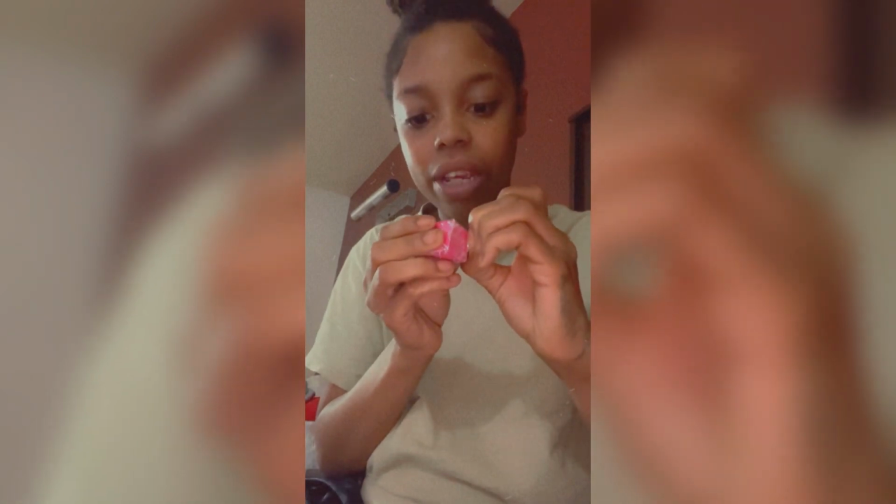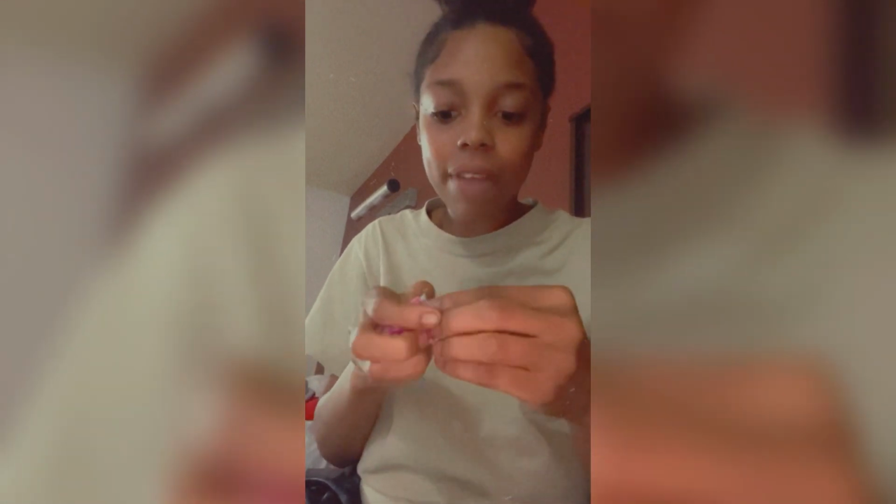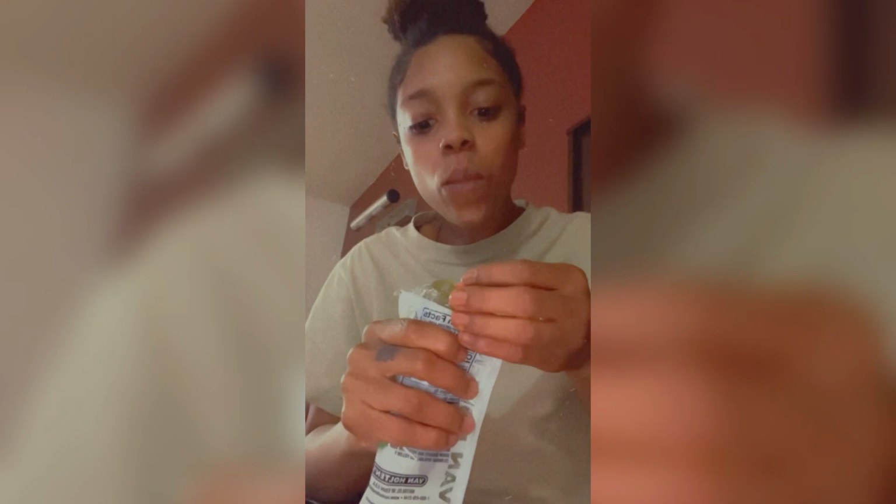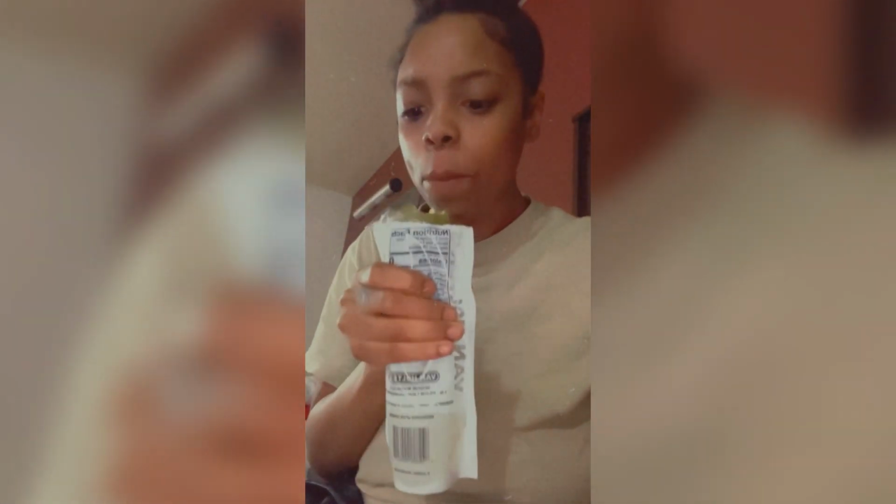Okay, we're gonna open up the cherry or watermelon. Well, it's watermelon. We're gonna open up a watermelon sour now and later. Oh, got it. And we're gonna put this one in there first. Oh, it's soft. Okay, so stuffing this wasn't the best idea. I'm gonna bite it with this on there. Mm. Watermelon, it's not even sour, but it's good.